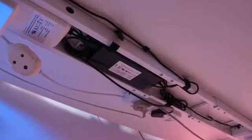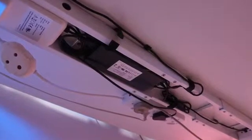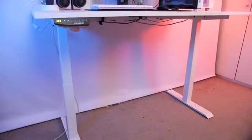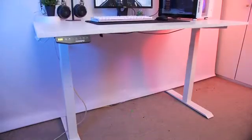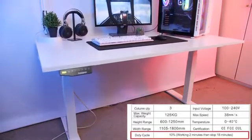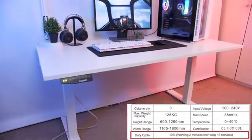And then just a final point is that if you do lower your desk constantly for more than 2 minutes without stopping, then you might burn out the power unit. It's not going to happen really if you just take it up and down occasionally when you actually sit down or sit up. But if you go up and down the entire time, yes, it might damage the power unit. So just keep that in mind as well.